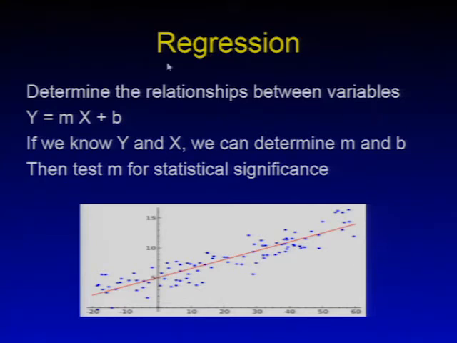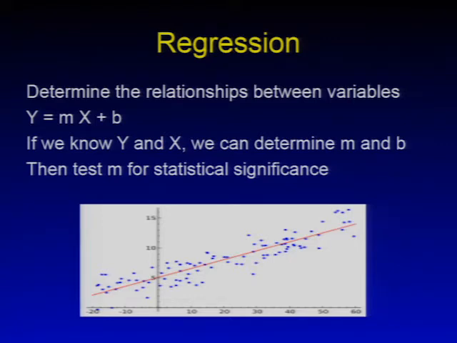Well, if we know what x is, say x might be a drug that we give, and if we know what y is, y would be the response to that drug, then we can plot all of those things across this graph, and we can try to fit that plot to a line and figure out what our slope of that line is and what the intercept is. So here the intercept being 5.